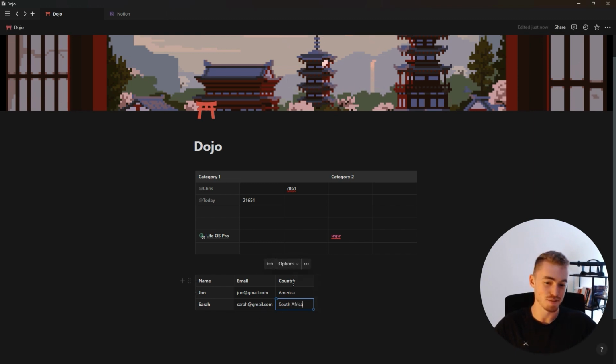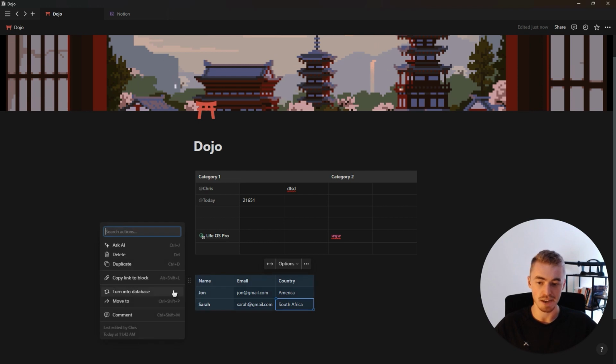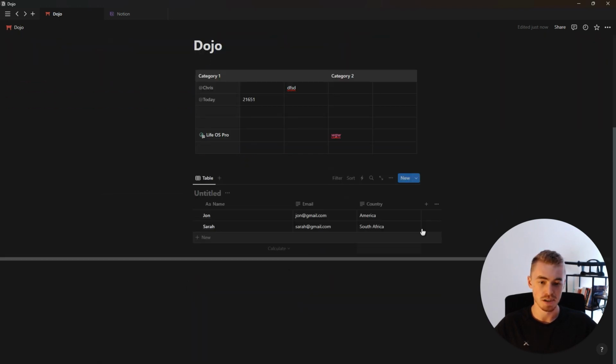And yeah, if you have information inside a simple table, now you can click on the block menu and you can turn it into a database. So now it will automatically turn that information into a database. So as you can see here, we got the name property for the names, an email property with the emails, and also a country property with the country. And I'm not even going to touch on databases now. I just wanted to show that there is an option to just turn it into a database.